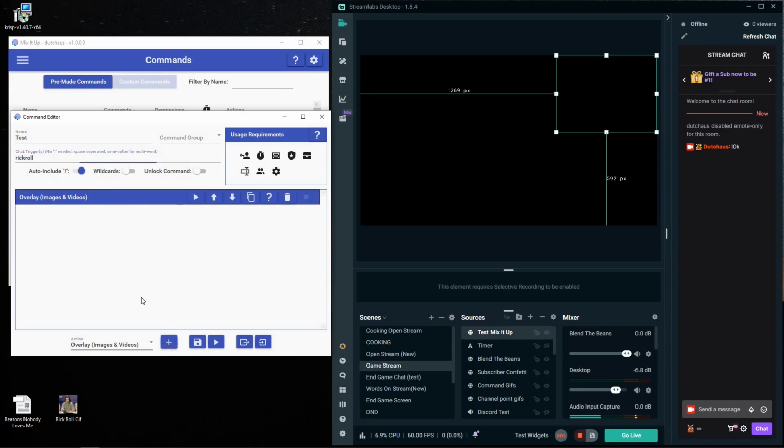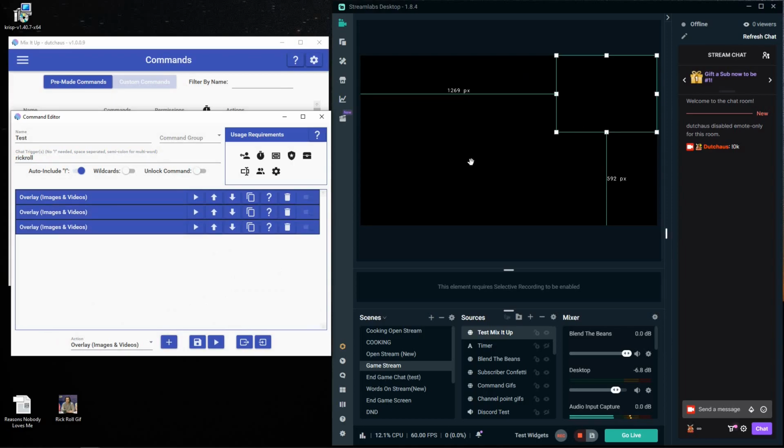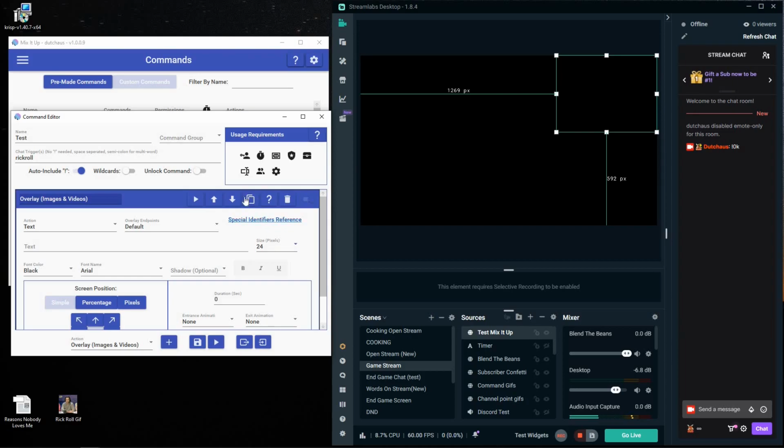Now you can have multiple of these, so we can have like 3 GIFs play if you want to, all in different browsers or in different sources or on the same source if you want. Very, very easy just to add those. You can copy them, paste them. Very, very versatile. So we want to create an images and video overlay. So for our action, this here, more options here.